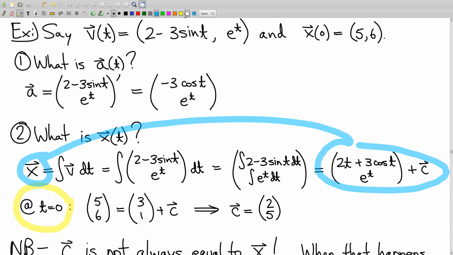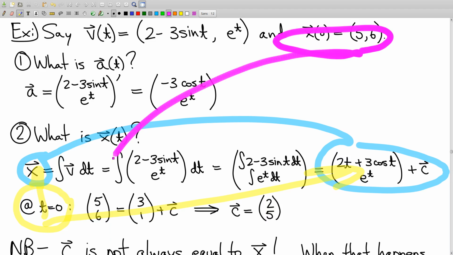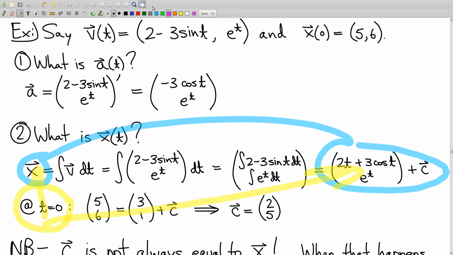And plugging in t equals 0. There we go. t equals 0 goes into there and into there. And, well, the position at t equals 0 is given, right? And I can evaluate the algebra here, and the c comes along for the ride. And so my equation, that blue equation, when you plug in t equals 0, just turns into this. Everybody happy?